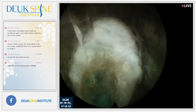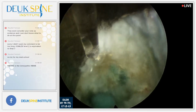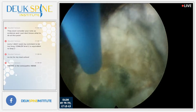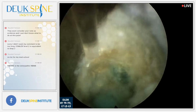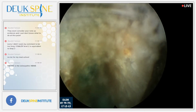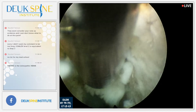Next question, if there is one. We're just about done here, by the way. You can see the end plate right there. You can see another end plate over here. Those are the bones on the sides of the disc. We've taken out a lot of herniation. You can see just a little bit of this annular tear is left. A little herniation right there. I'm going to go grab it right now. But we've removed a lot of herniation from this T10-T11. Is that right, Louis? 10-11? Yeah, 10-11.